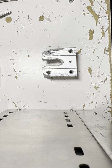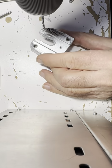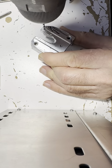So, let's drill some more holes. Let's see how it goes. Make sure you get this thing centered right. It's critical. And go for it.